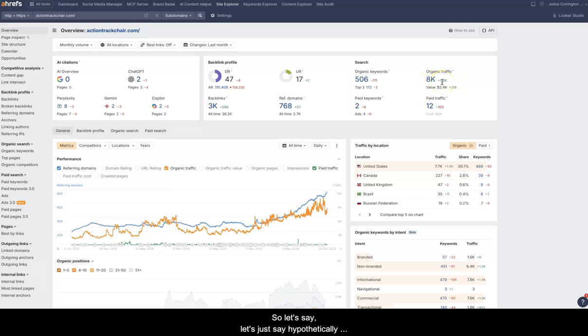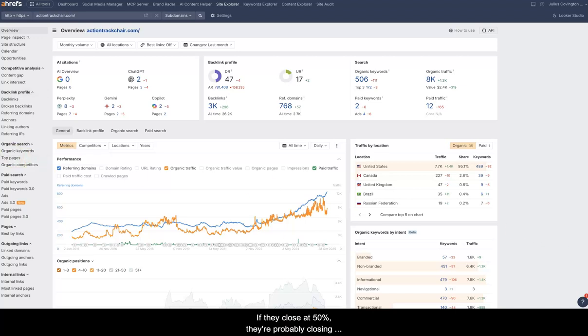So let's just say, hypothetically, that their conversion rate of people actually calling their business was just 10% of this. So their organic traffic is 8,000, 10% of that, 800. Even if they close 50% of that, I'm not sure what your margins are, but I imagine that'll generate some pretty decent revenue for your business.